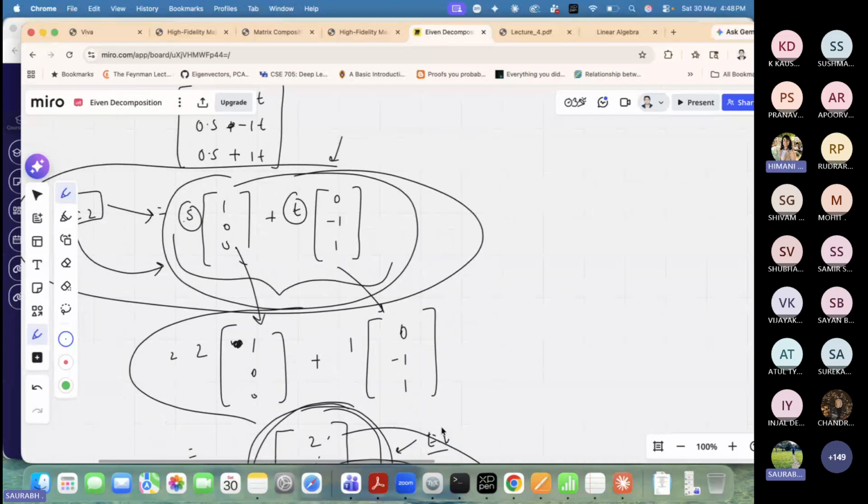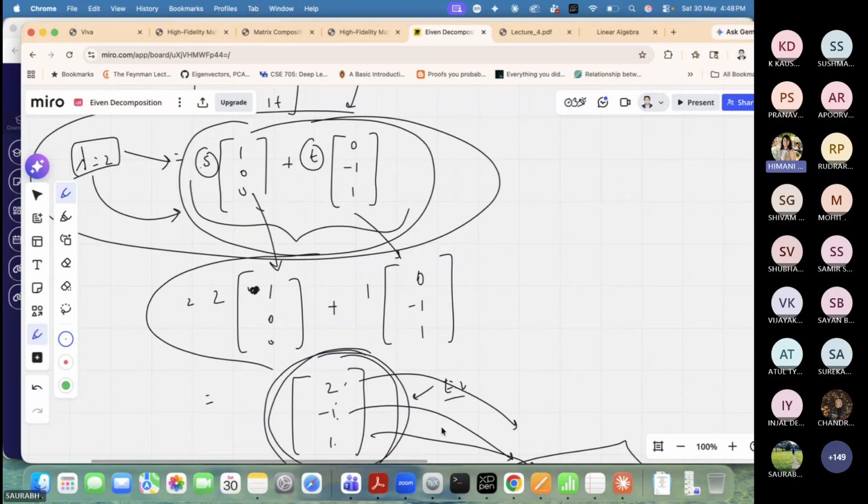Now, just one question here. In the question where we had to find an eigenvector, we can take any s and t value and then find one of the eigenvectors. Yes, one of the eigenvectors. But all the eigenvectors would be of this form. If you have to find one of the eigenvectors, you can just place any value of s and t. Okay.